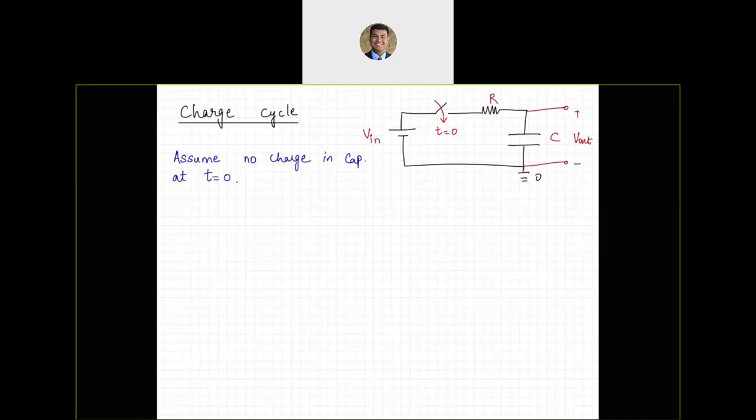So what is going to happen? Well, we need to go through an analysis of this circuit which relies on solving differential equations. As you know, the current through the capacitor, say I, is going to be C dV by dt. So it's a differential entity, and that combined with Kirchhoff's voltage law for this particular loop will result in a differential equation that you can solve using the initial conditions that have been mentioned. So that's a pretty intense process, which we are not going to look at in all those details for this class.